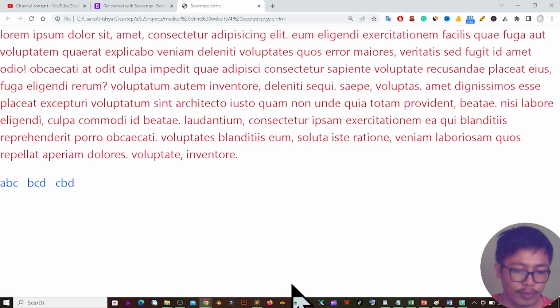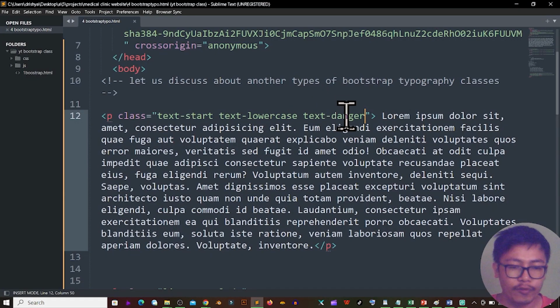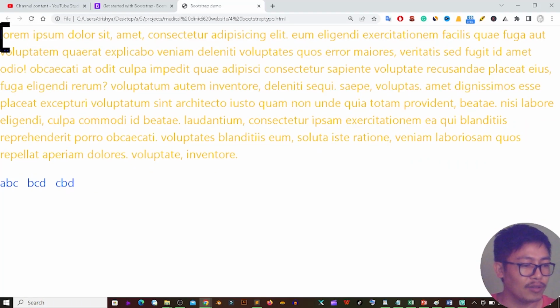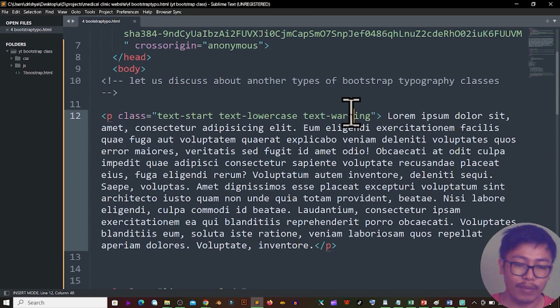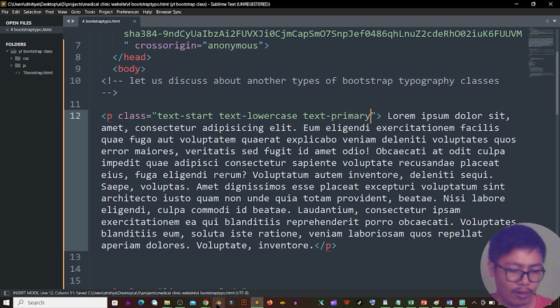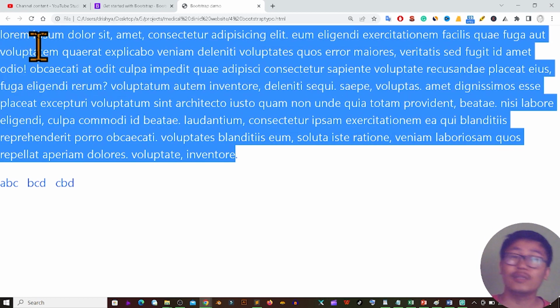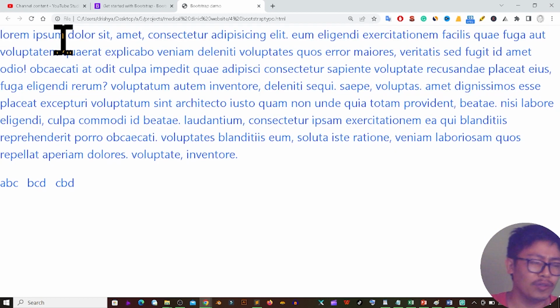Now you can see it is giving the danger color. If you use the text-warning color, then it will give you the warning color. Now it is giving the warning color. If you give the primary color, now you can see the primary color will be like this. So in this way you can use different types of text color in Bootstrap.